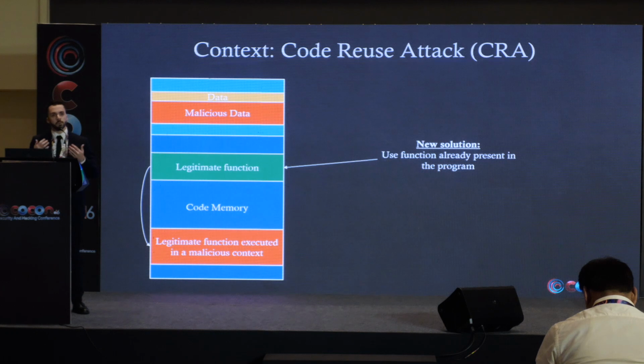And the problem with that kind of attack is that it is very, very difficult to detect. Why? Because the code is there and comes from a legitimate function. It's a normal function. And if you remove it, the process won't work. So because of that, it's very difficult for a manufacturer to detect that kind of attack. And only the jump to this function is something which is not legitimate. But controlling a jump is not something very easy.